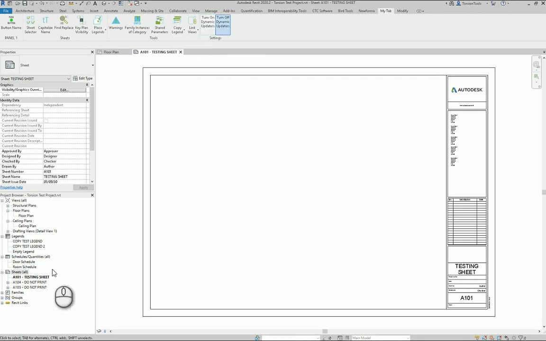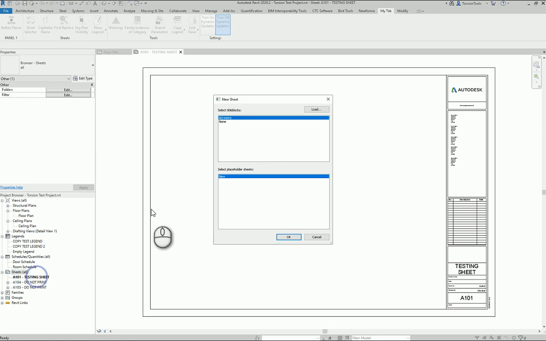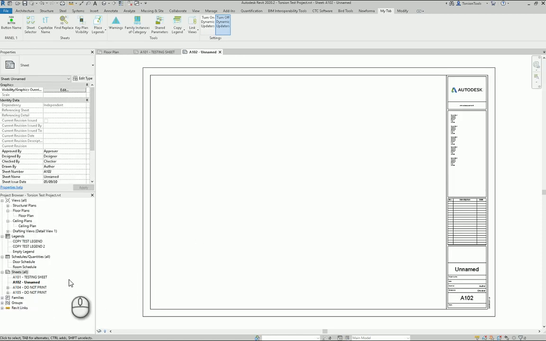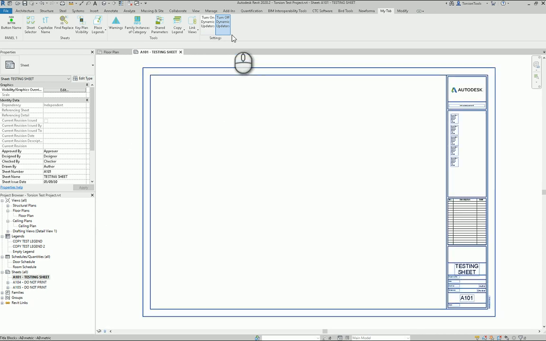and if you don't want those to happen, you can just select that to off, and then if you go and add a new sheet, it just does what it normally would do and puts it as the next one in line, and it gives it unnamed for its name. You can turn this on and off as you want on the fly. There's no issue there. So that's one of the things from a dynamic editor. That'll just load and automatically run every time you load Revit up.